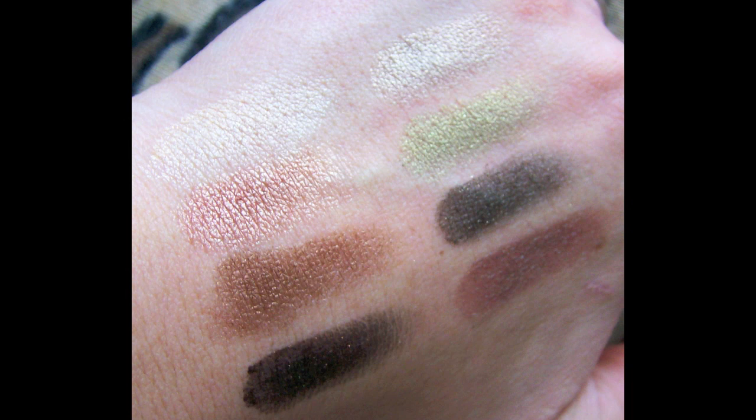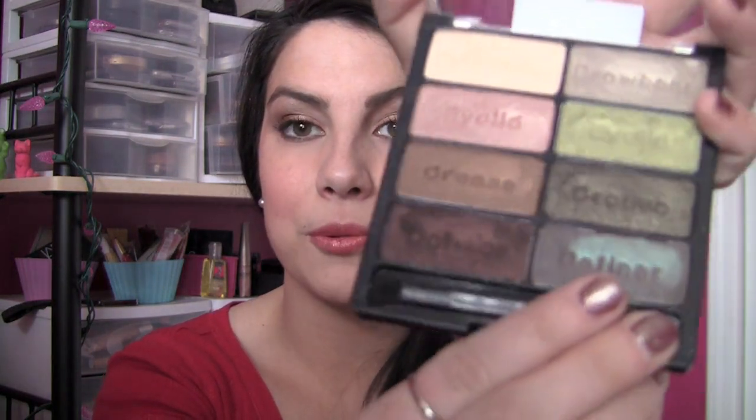Swatch-wise, these all swatched very easily. Something to keep in mind is that all of these shades have some degree of shimmer or at least a pearly quality. The crease shade doesn't seem super shimmery but does give off a pearly metallic look. A couple of shades — the definer and one labeled crease — actually have a noticeable sparkle. So you're not getting any matte colors. The definer shade reminds me a lot of Too Faced's 'Label Whore,' giving off that bluish-brownish two-tone look, which is really interesting. Olives are a great way to deviate from typical browns and still give yourself a neutral but really pretty eye.